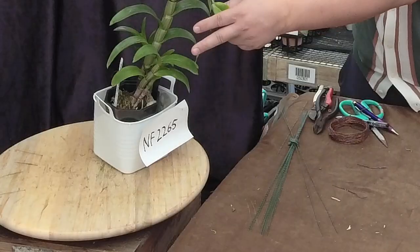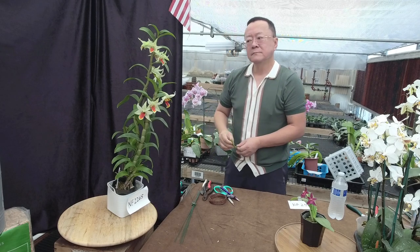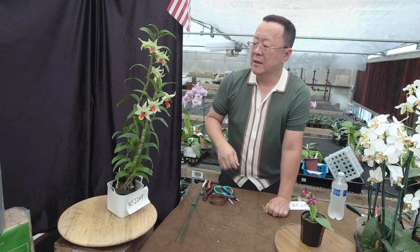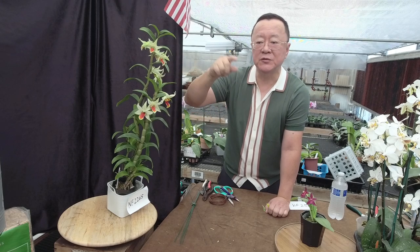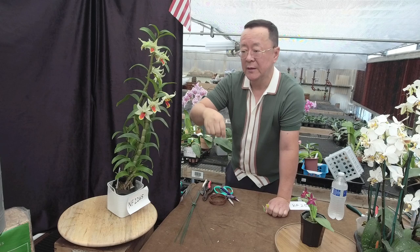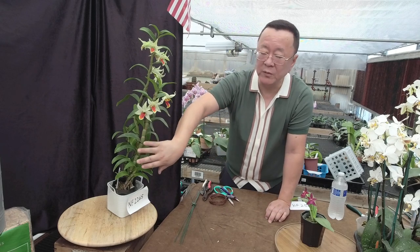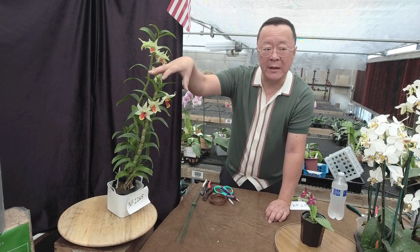Norman, look at the root. With a dendrobium like that, if you wanted to try to use keiki paste, where would you put it? Keiki paste on this type is not as dominant. This type is not as easy as a dendrobium, let's say Nobile type. It's a totally different class of dendrobium. This is the type we call Formosana type. They have hair.